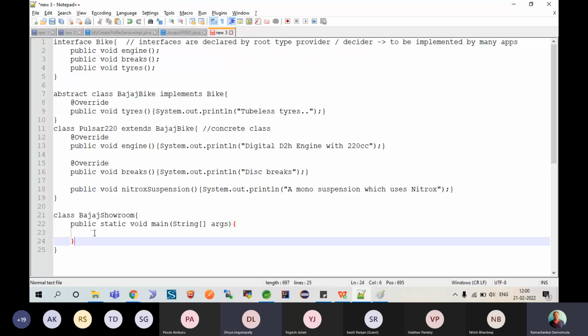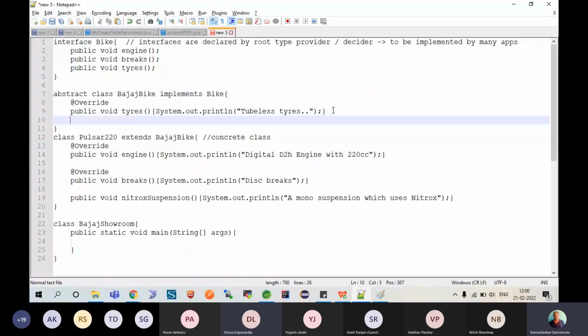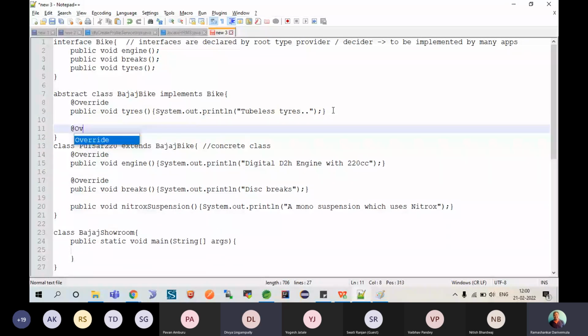Now the difference here, which you need to understand, is that everybody has defined certain things, and he has provided public void, one more feature I would like to add on.